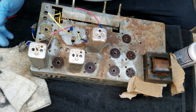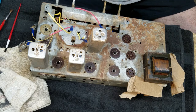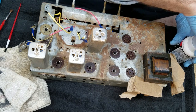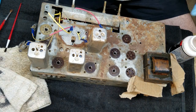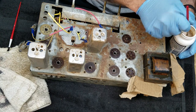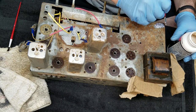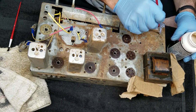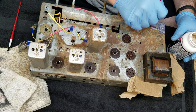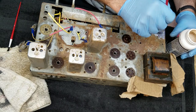Let's start putting on some of this stuff so it can sit overnight and kind of begin to do its thing. Now remember, this stuff dries clear except where there's rust. I'm going to use a bigger brush because I don't want to take the rest of my life to do this. And you don't have to go crazy, but don't be stingy either when you use this stuff. I've mentioned that before, and it will make this look very funky with the black.